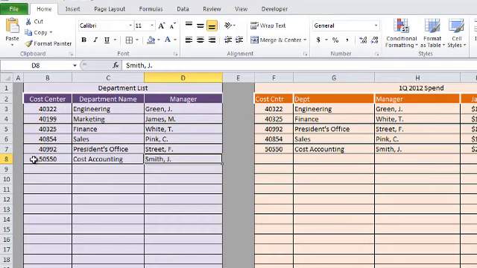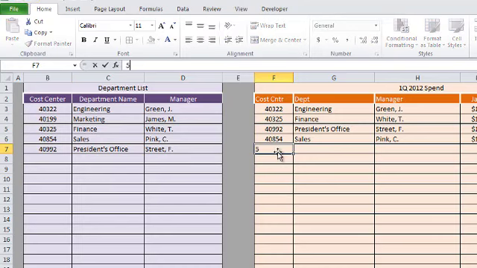But if you look at this list, it's just a grid, so there's nothing preventing a user from coming over here. I'm just going to back up to where I was. There's nothing preventing a user from coming over here and putting, say, the department number here. Now you can see when I did that, it did not work.